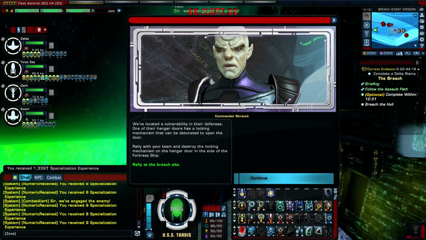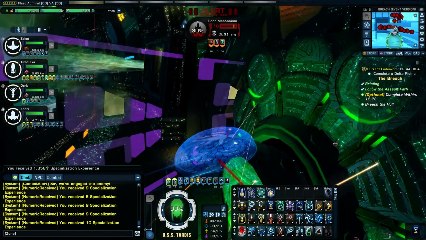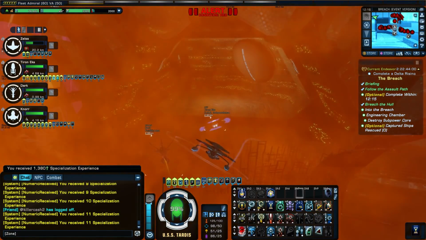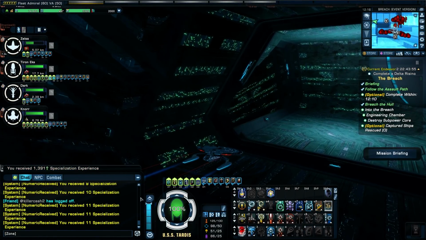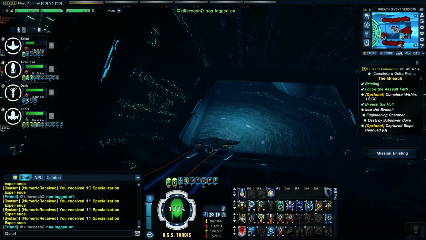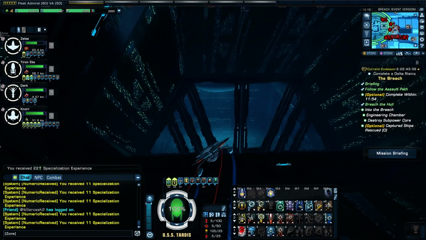And I remember the exploit on this. I don't know if it still works, but from what I understand, they closed off that exploit in the last update. I remember being able to basically break through the map and go directly to where the breach is. But I think we missed the optional because of that. I don't think we got the optional.